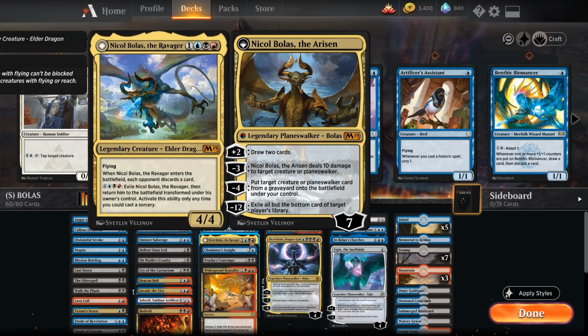We've also got 4 mana Bolas as well, so we're going to see Bolas a fair bit during the game. 4 mana Bolas is a 4/4 with flying. When it enters the battlefield, opponent discards a card, and you can pay 7 with Grixis mana involved and transform him into Nicol Bolas the Arisen. Draw 2, pretty sweet for our +2. A -3 deals 10 damage to a creature or planeswalker, basically killing anything.